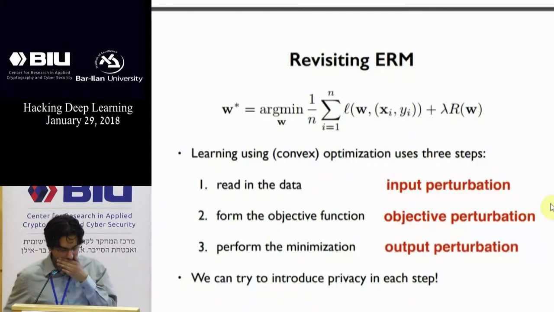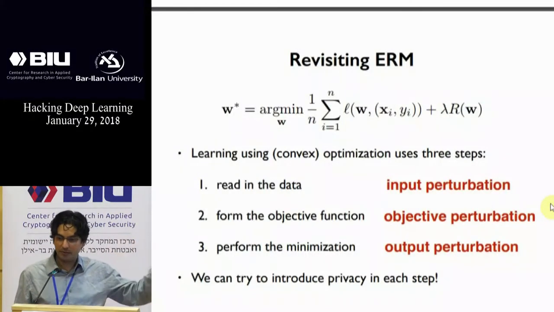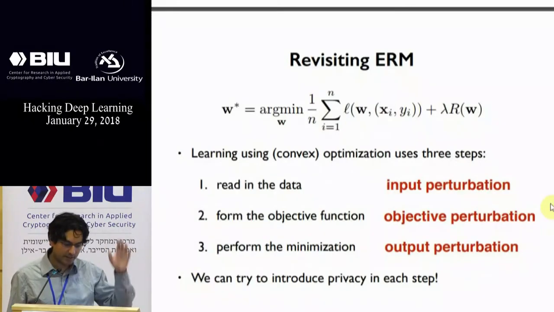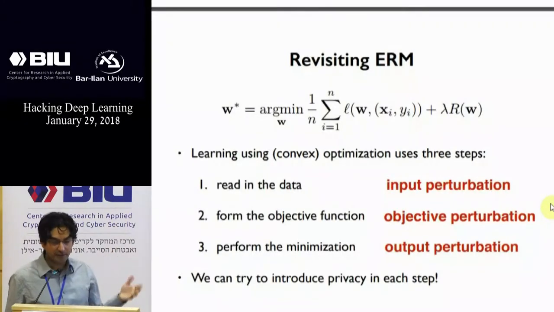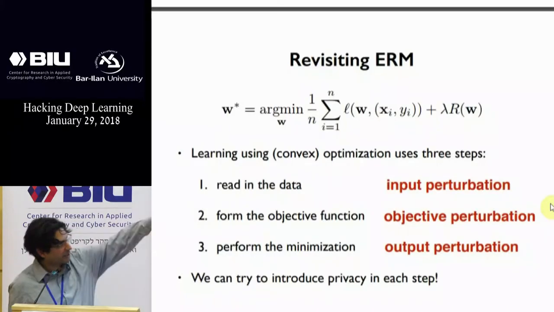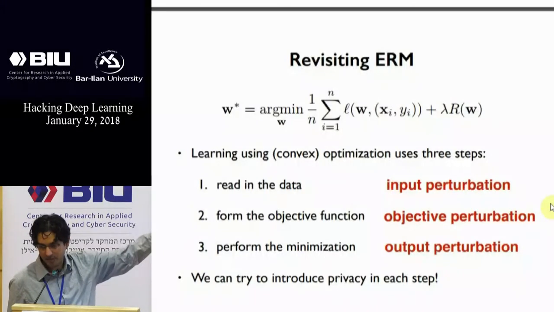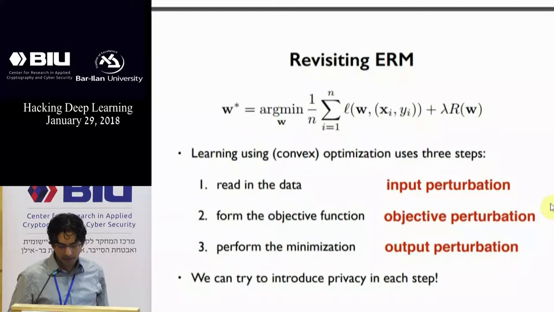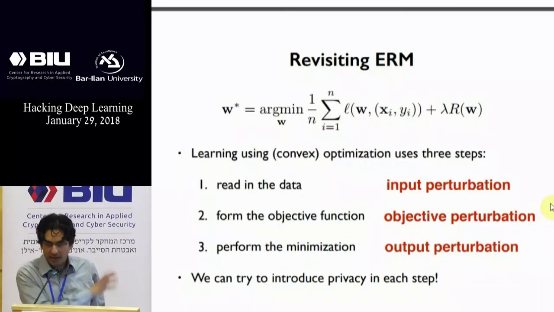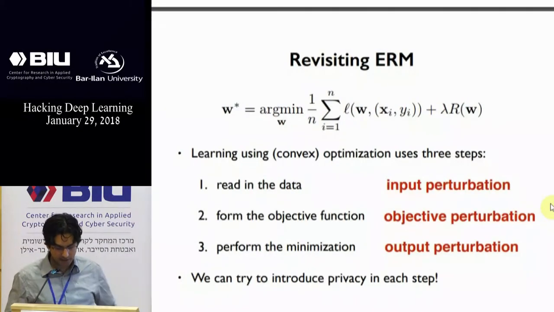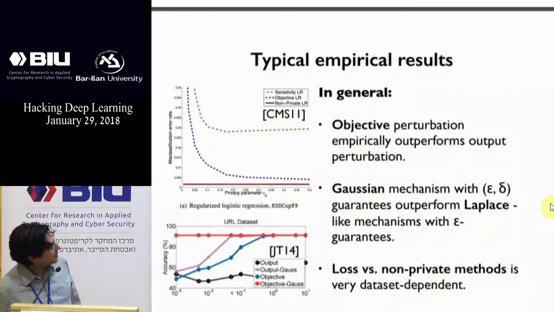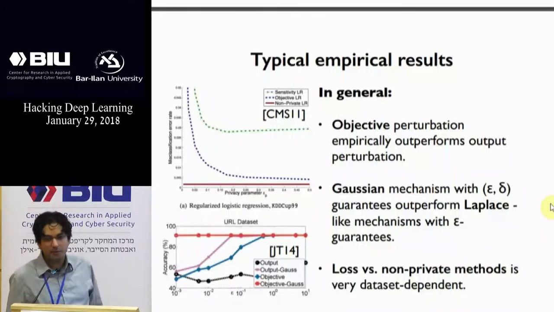The other thing you could do is, you could say, I don't want to re-implement a gradient descent procedure or something like that. I just want to use somebody else's training algorithm as a black box. Then, if you could characterize the sensitivity of that training algorithm, you could just add noise to the resulting classifier. So you take your boundary, perturb it, and then publish this instead. It's randomized. Each of these options works, as long as you choose the noise distribution properly and analyze the sensitivity of the various quantities involved, either the argmin itself or the objective function itself or the loss function itself. Then you can figure out what noise to add to guarantee the privacy that you want. Typical empirical results are that objective perturbation generally outperforms output perturbation, but of course everything is data set dependent.